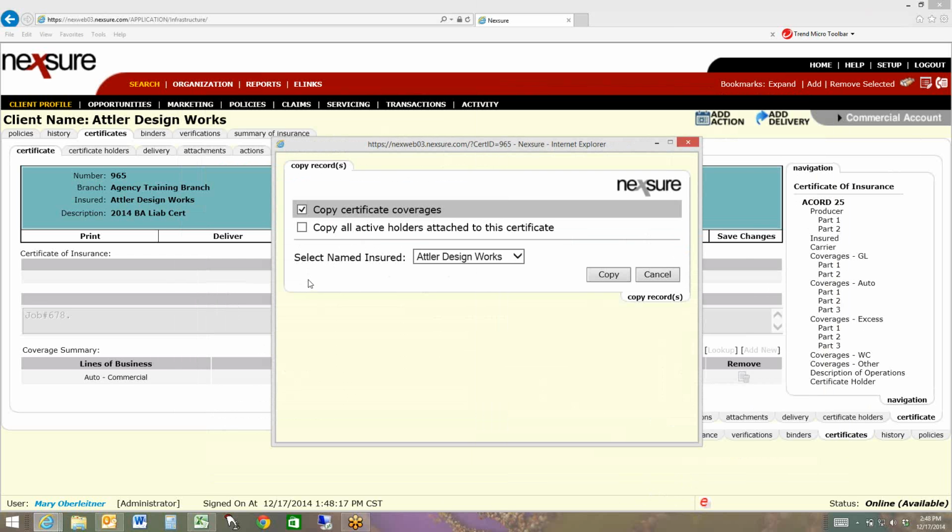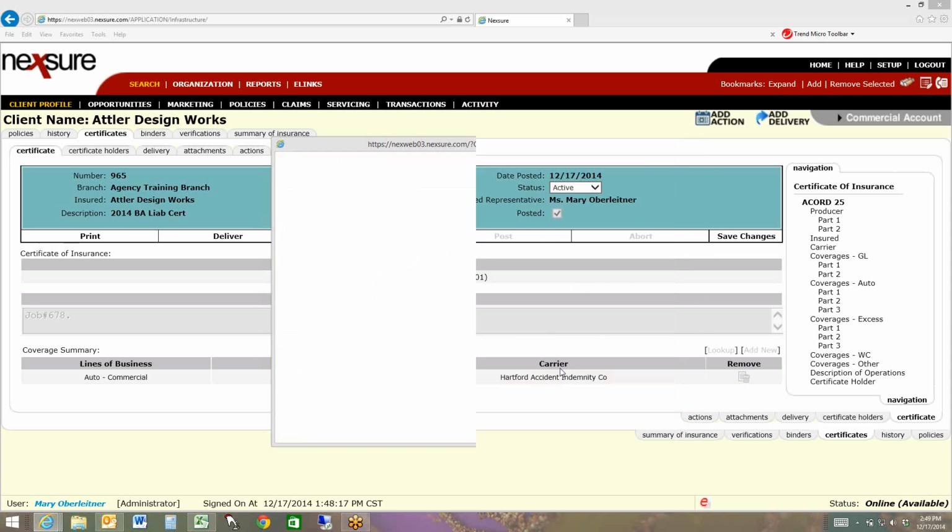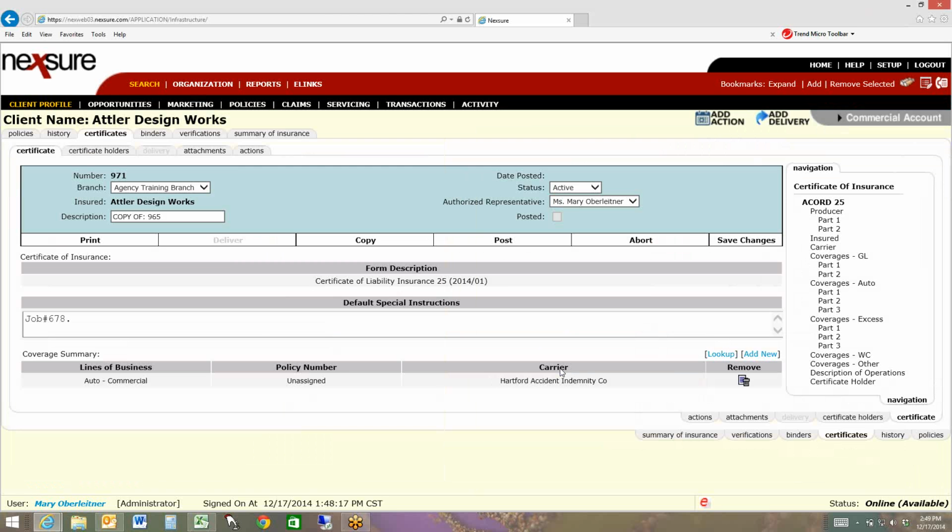It's going to let me copy the coverages, and if I want to, I can also copy all the active holders. If I have other named insureds added at client level and I want another certificate exactly like this one but with a different name on it, I could choose the name from the drop-down box here. This one only has one. I'm going to hit copy, and it's going to bring up the copy of the certificate.